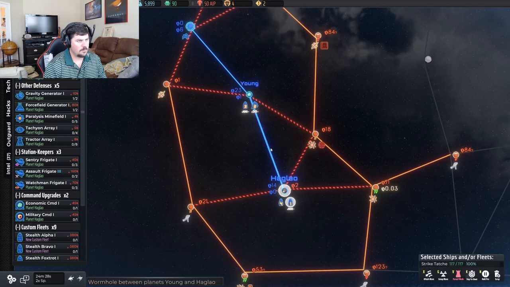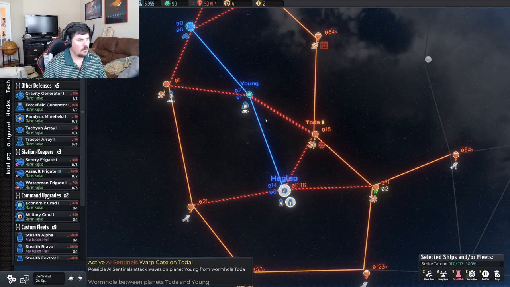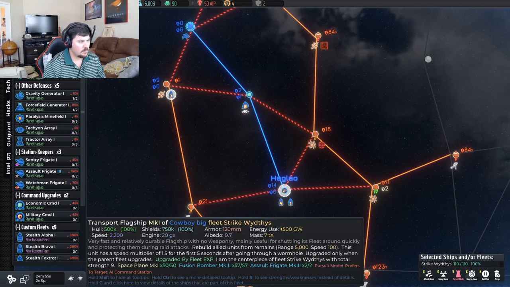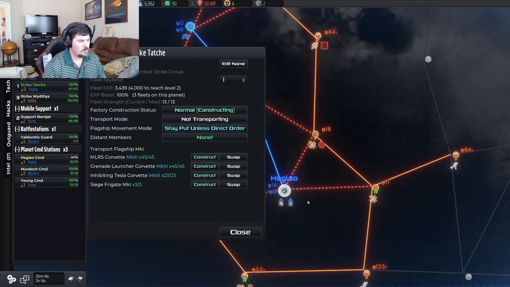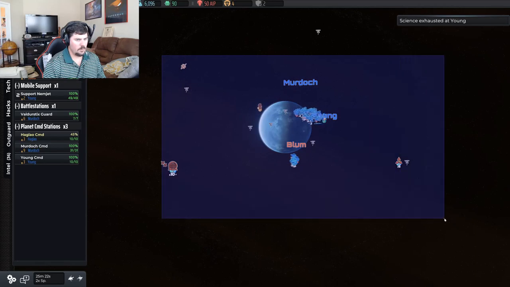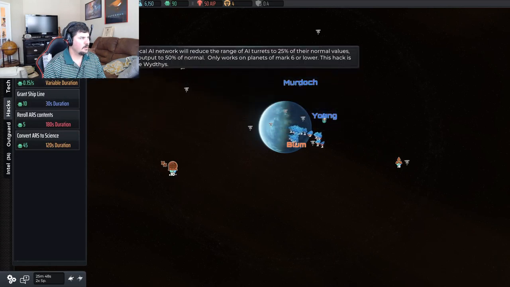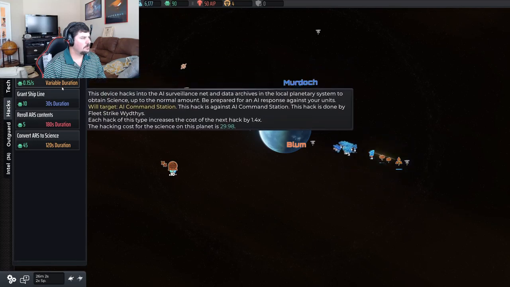Might just do this. Unload. Unload. Taking fire on enemy world. Let's see. Yeah, I'll use you. You get 4. Science team's just finished up. All right. Eat him up, boys. Woohoo! Can we start hacking this? Weaken AI turrets. Okay. Oh, nice. Okay.